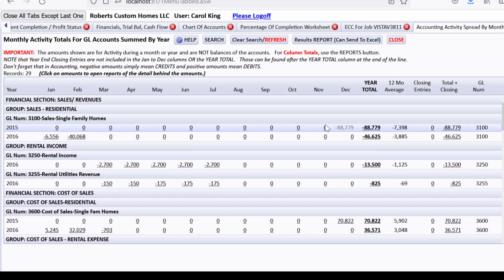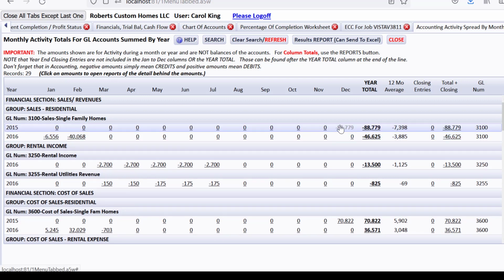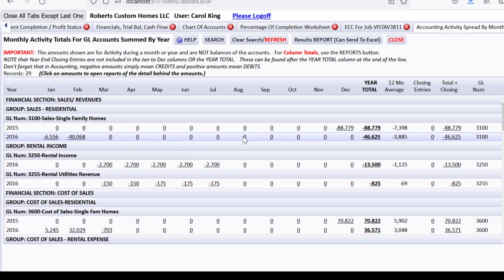In 2015 we just did the percentage of completion entry for the whole entire year for Vista View, so it came in December. If we don't do any of these for Vista View, the percentage of completion, and we go close it in 2016, like in November, October, November, or August, who knows when, and we're on completed contract, then you won't see any of these numbers spreading. You'll just see the big amount of the sales here under sales and the big amount of cost of sales all happening in 1 month. That's called completed contract, so that you're not recognizing any of the sales or cost of sales till the job is closed. So you'd have all zeros here, and then all of a sudden in 1 month you have this great big gross profit.